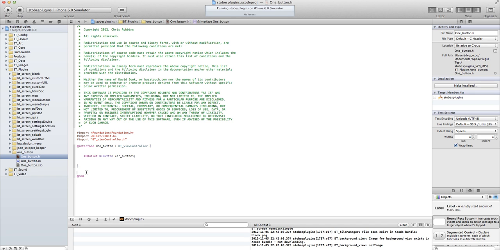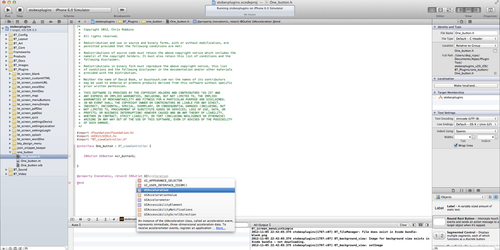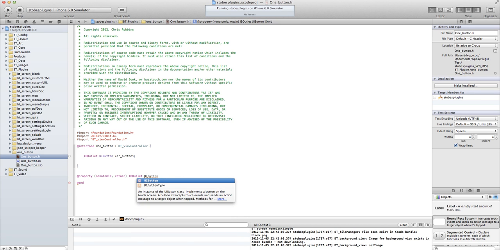And we're going to need to add the property for it. You can tell I'm not as fast as David is with this, but I'm still learning.